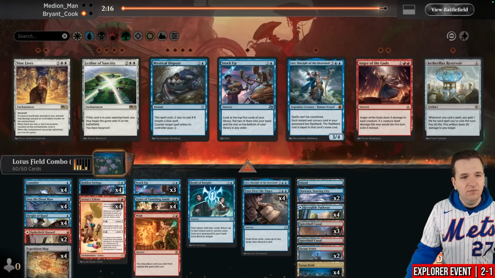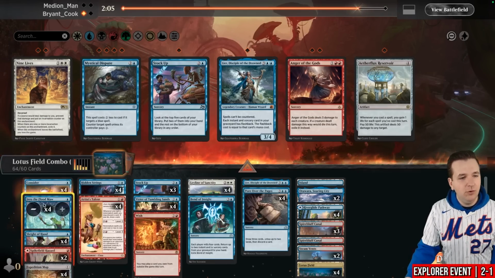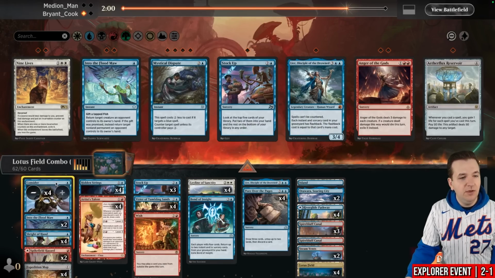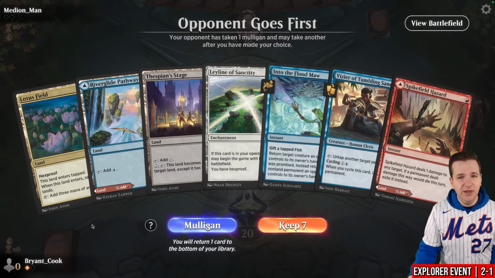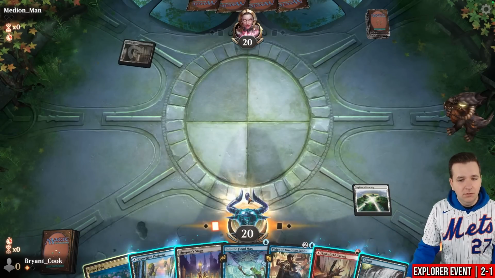Okay. Some sort of black-white deck. We'll bring in Leylines. Maybe board out a few copies of Into the Floodmaw. I don't know if we need them. And then maybe a couple copies of Consider. We'll try this out. Okay, we've opened up Lotus Field, Stage, and Leyline. We'll keep. We'll put the Leyline onto the battlefield.